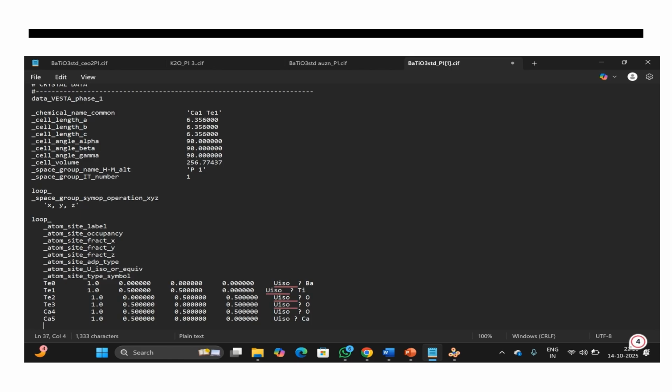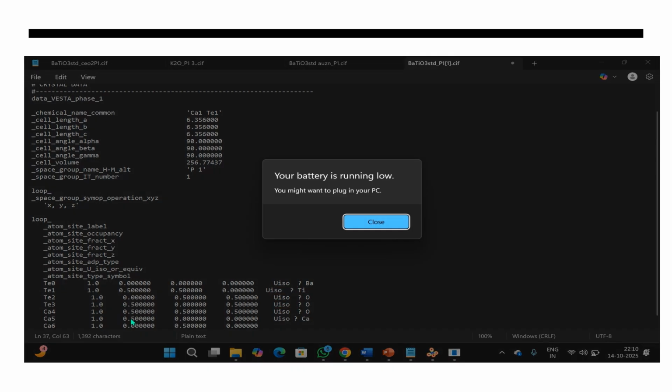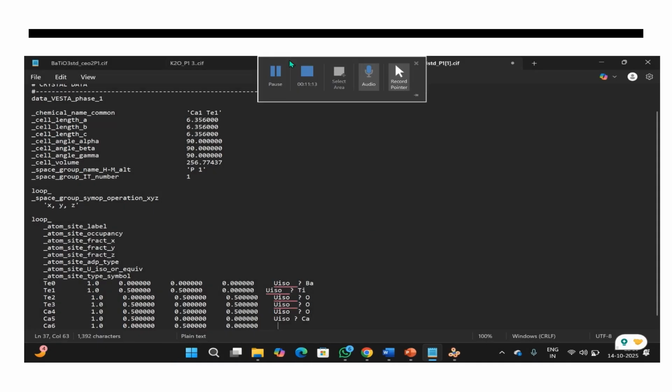Enter another calcium 1.0, 0.5. We have already done that one. 0.00, 0.50000, 0.0000. It will be okay. Give me a second.